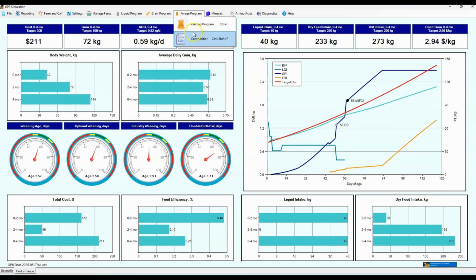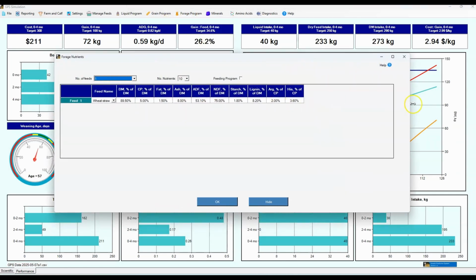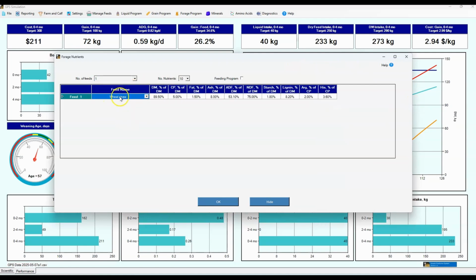Okay. Similarly, the nutrient grid for forages is essentially the same. In this case, we're feeding wheat straw as a forage source. You can see the nutrient composition here. The feeding program, there's a little checkbox here that will allow us to look at the way that we feed this particular feed, which is wheat straw. We have the cost here, the day that we begin offering this and the day that we end offering this. We assume that between these two, the amount will be offered every day. We can set a maximum, that is, the calf will not be able to consume more than this. And for forages, we set a particular percentage of the dry matter coming from forage.